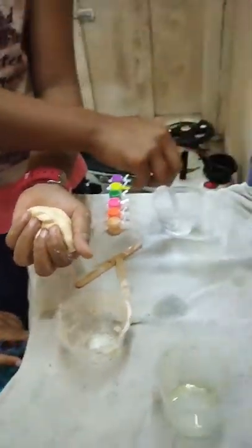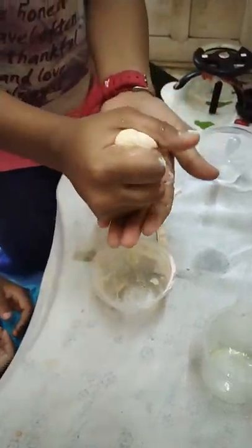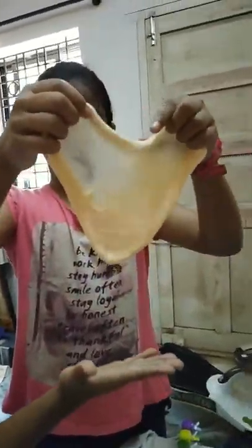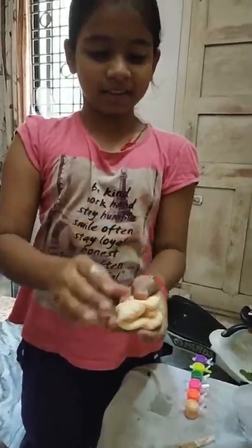Then you can add 0.5 ml if you want. See, it will become more fluffy. See, it's very fluffy already. See? How fluffy. See, it's too fluffy now. See, you can see it, right? See. It's too fluffy and it's too big now.